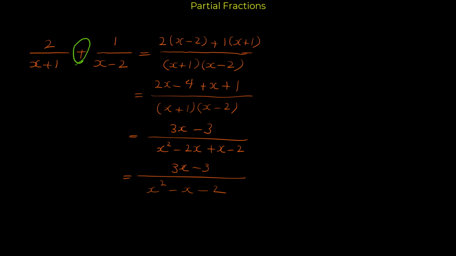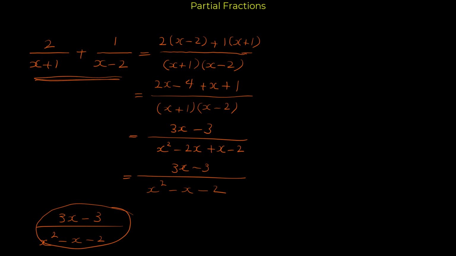Now let us start doing this. As an example, we work exactly on this expression, 3x minus 3 all over x to the 2 minus x minus 2. So the idea is to rewrite this in this form. But attention, now we do not have this expression, so forget that. How can we start the partial fraction method?